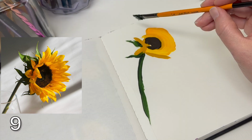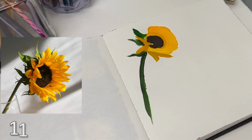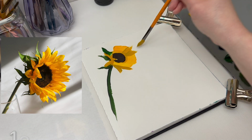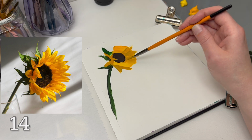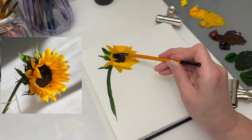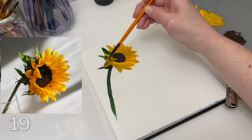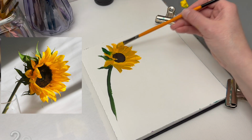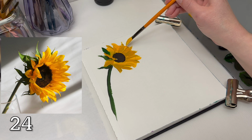Now, if you notice, this sunflower over here has a lot of petals. And obviously I'm not going to be able to paint every single petal because that would be way more than 30 brush strokes by the time I'm done with it. So the point of this is to simplify what you're looking at and paint it more impressionistic. Be loose with your brush strokes and try not to worry about all the little details. I think for beginners, a lot of times you get lost in all the details. But depending on what you're painting, a lot of times you can create the same effect or even a better effect just with 1 brush stroke.